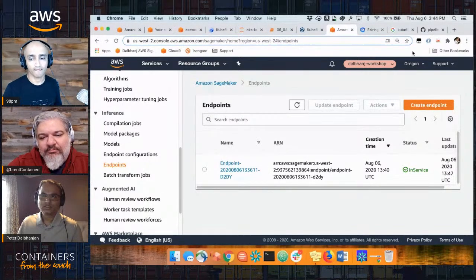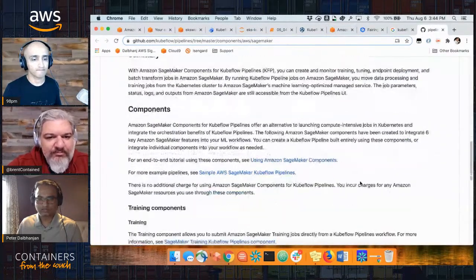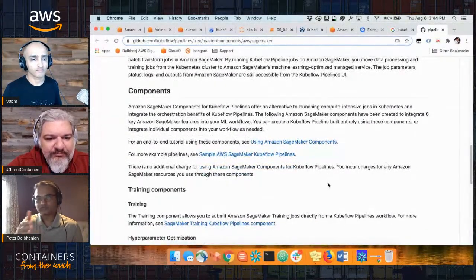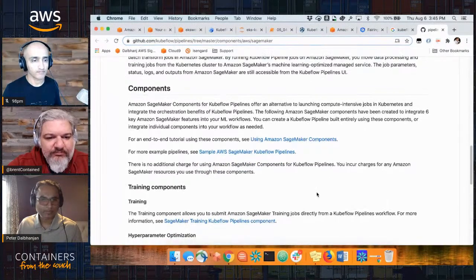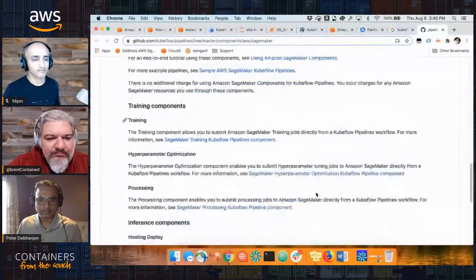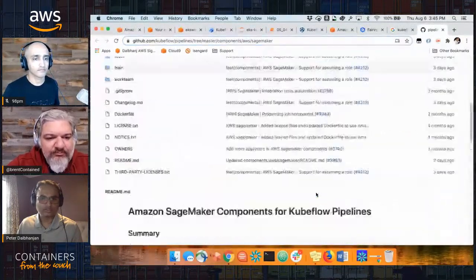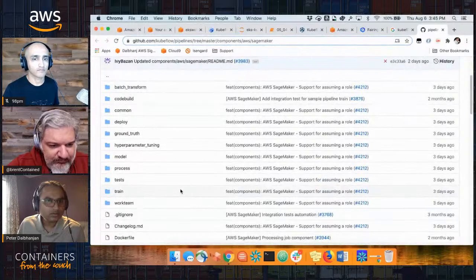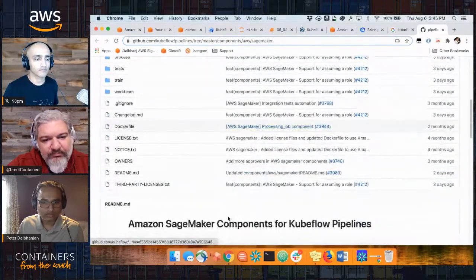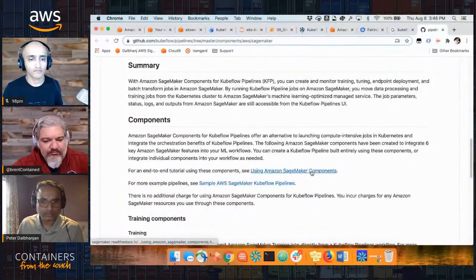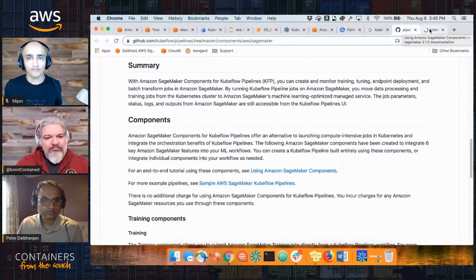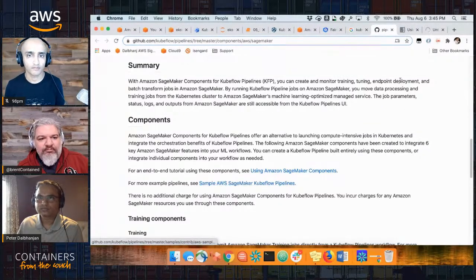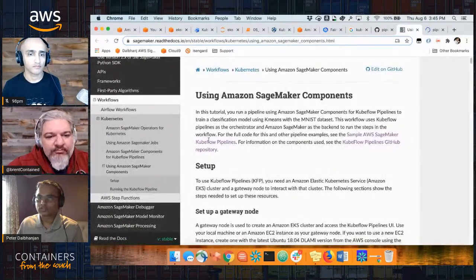Yep, absolutely. So here's the repo that we have for Sagemaker components. We used the same version, or the previous version, of Sagemaker components in our Kubeflow workshop. And if you want to look at the latest one, you can read all of the information here. I think, let me see, there is a document that they mention, end-to-end, maybe this one. Let's take a look. There's good documentation here if you want to use these Sagemaker components.